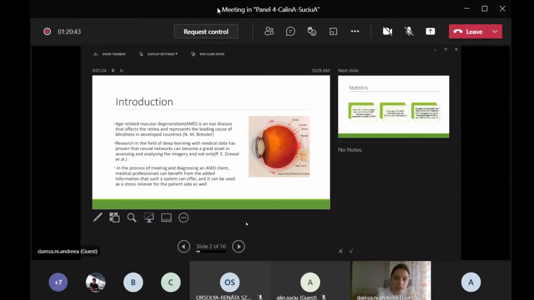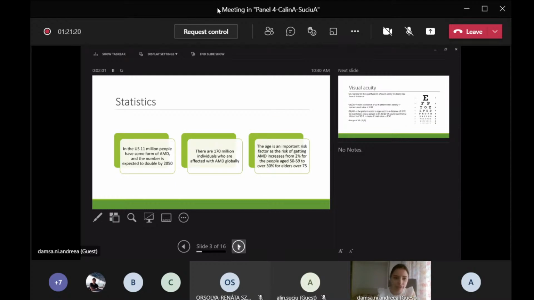Such information extracted using deep learning models can be used by medical professionals, giving them guidance in the diagnosis and treatment process, but can also benefit the patient, because it can help them visualize their state and understand the disease and how their eyes will be evolving.